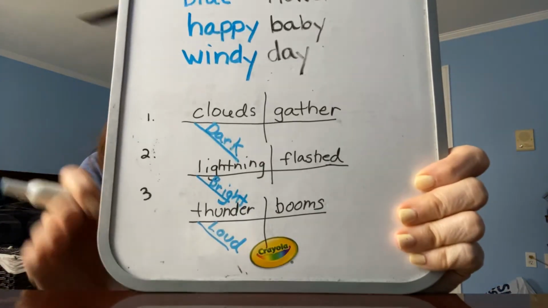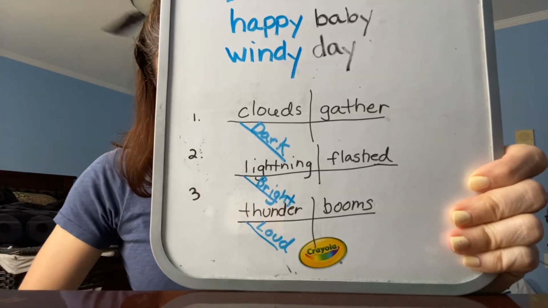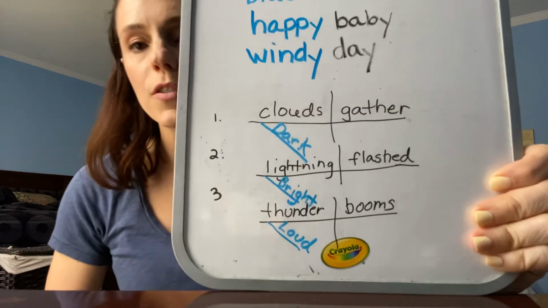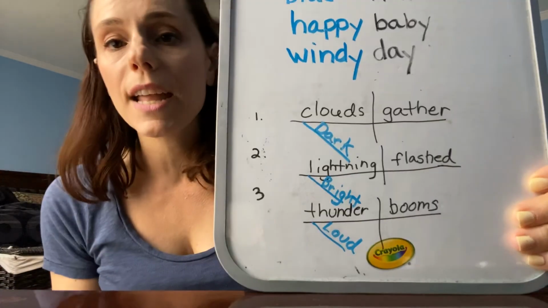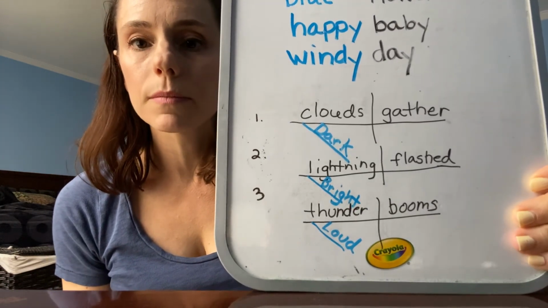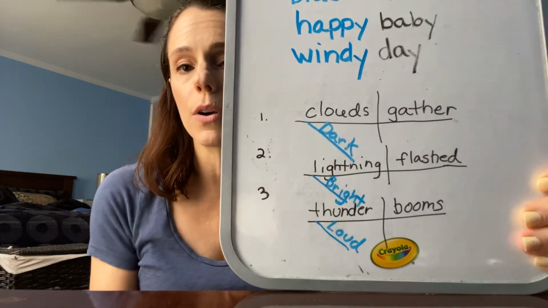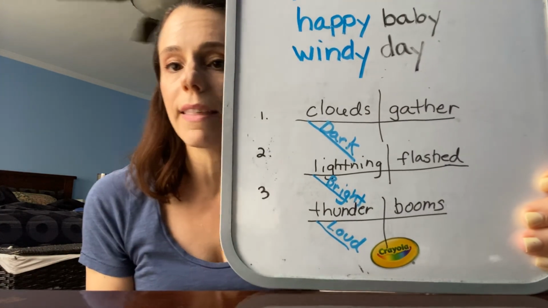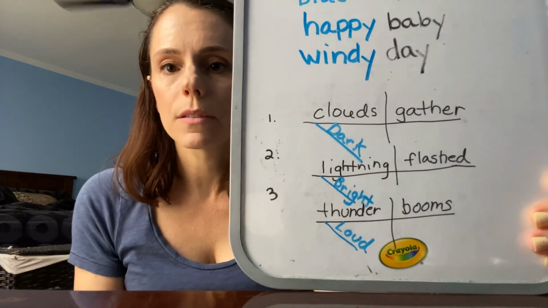Loud. So if you feel like it, when you do your diagramming, all of your adjectives, you can put them underneath the noun in a different color like I did. It helps to understand which one's the adjective, which one's the noun, which one's the predicate. Okay? So there's 15 sentences. They all have 3 words. They all should look something like this when you're doing them. Adjective, noun, predicate. All right?